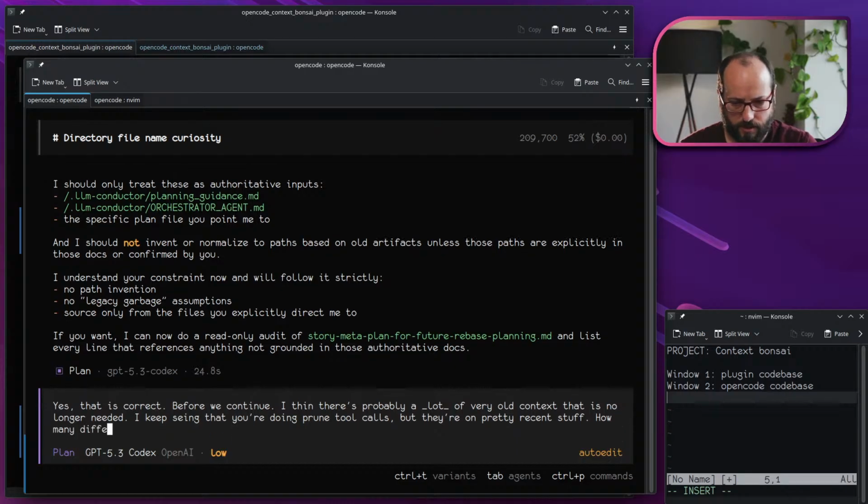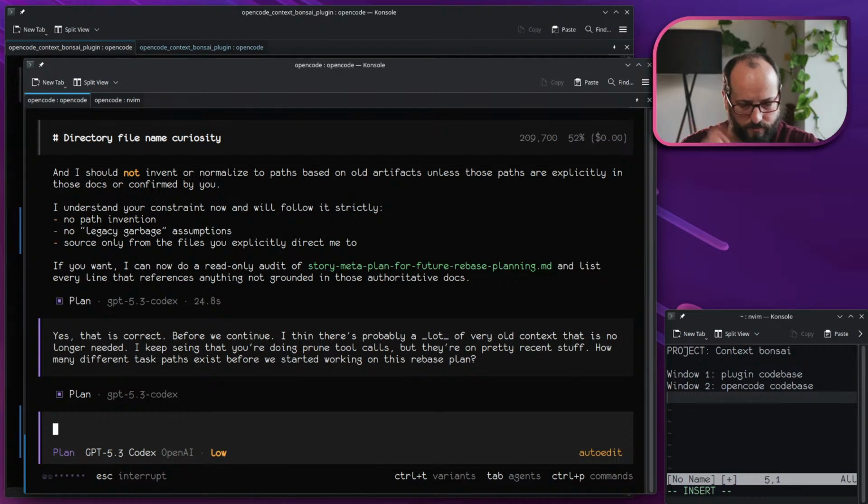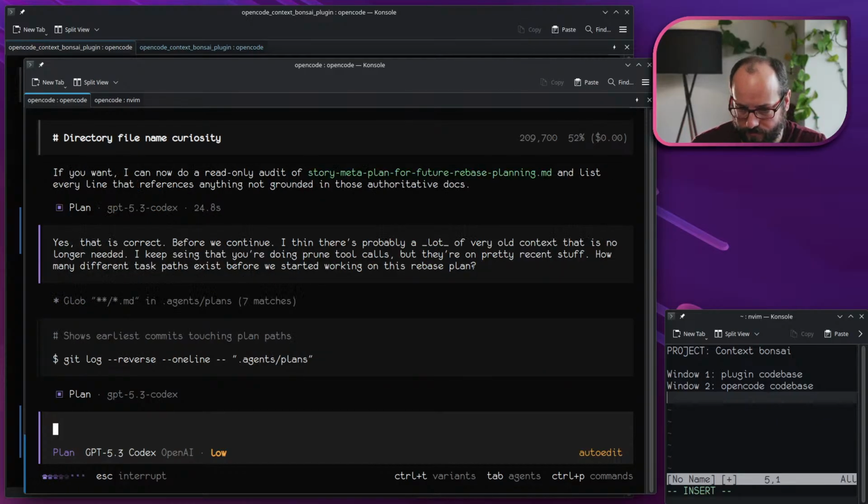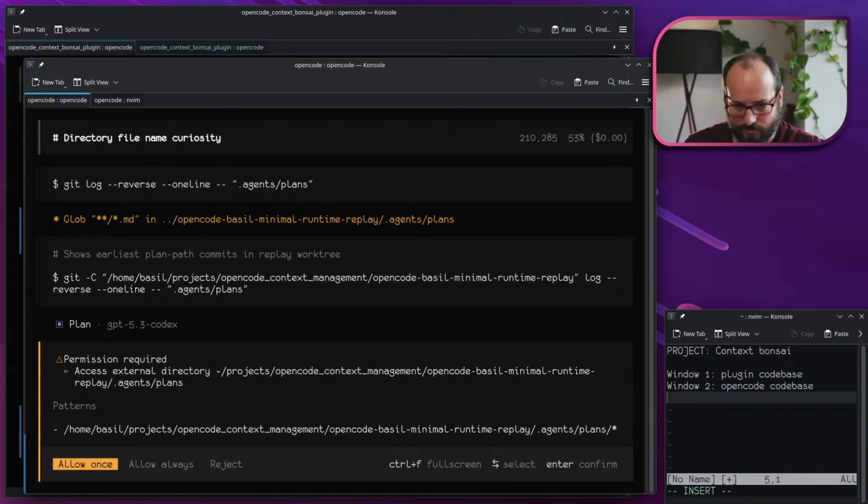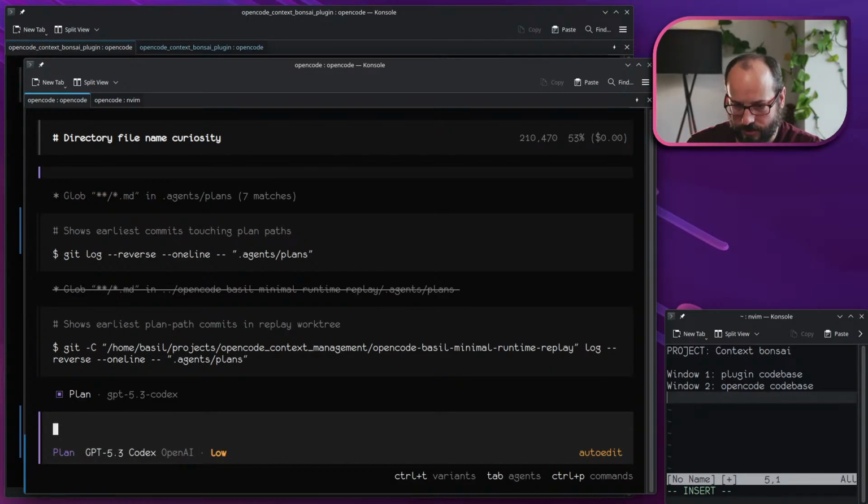How many different task paths exist before we started working on this rebase plan? Oh my god, dude. There is absolutely zero reason to use git log there.